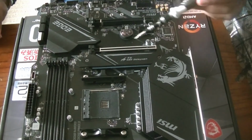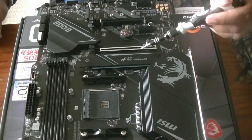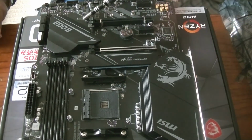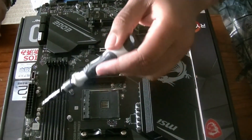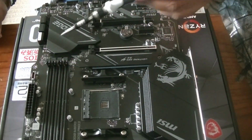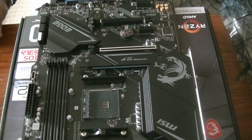We have our PCI ports here. The GPU would go for this one. You can go either way, but the GPU will work fastest on the first one here. This, of course, is for the DIMM RAM sticks. I have four of those, and I'll be putting in those as well. And of course, the various things we have, some of the different areas here, which we use for our LEDs, fans, SATA cables, etc. So yeah, that's the main thing. So let's get to our next step, the CPU.